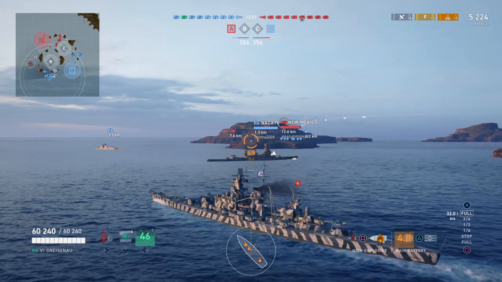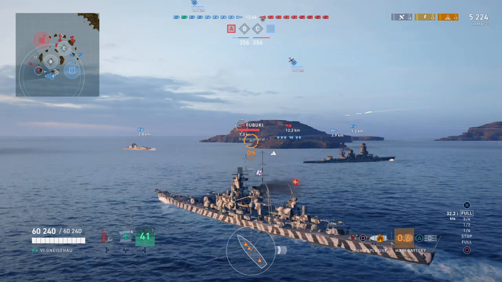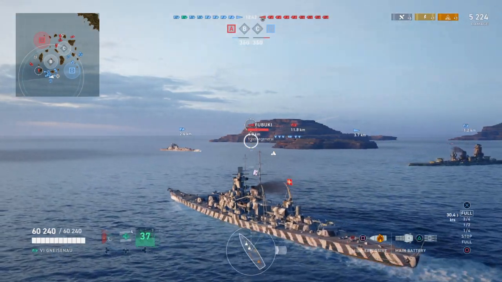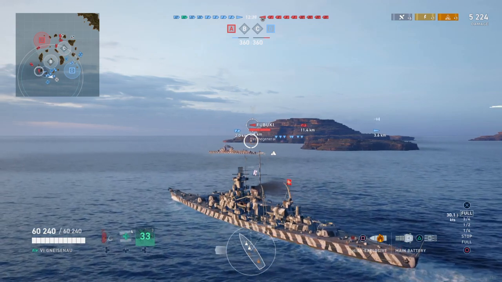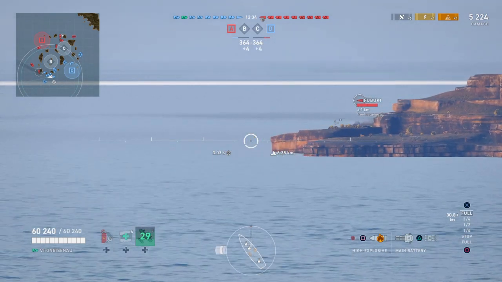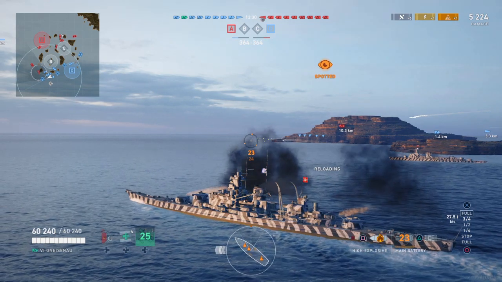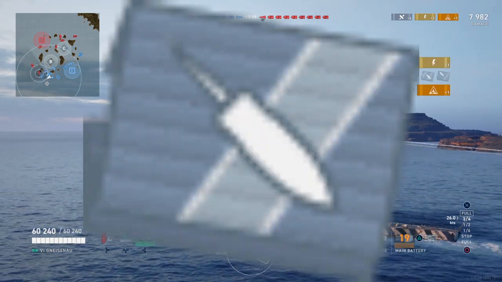This one is confusing, the over penetration. As you can see, the light grey marks depict the armour, so it's basically saying you've gone through one side and you've gone out the other. Your shell's not exploded inside the ship, so all you've done is drilled a little hole in the side of it. And then this is the one you want. This is the one you want to see. This is the penetrating hit.